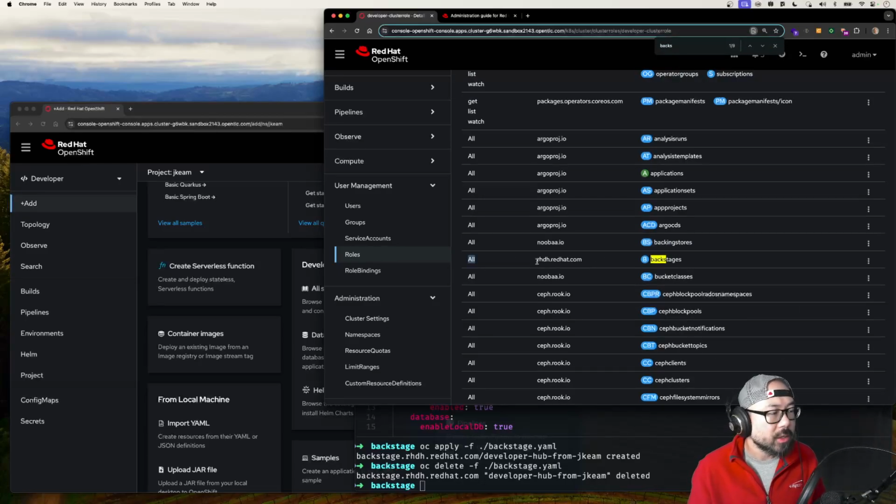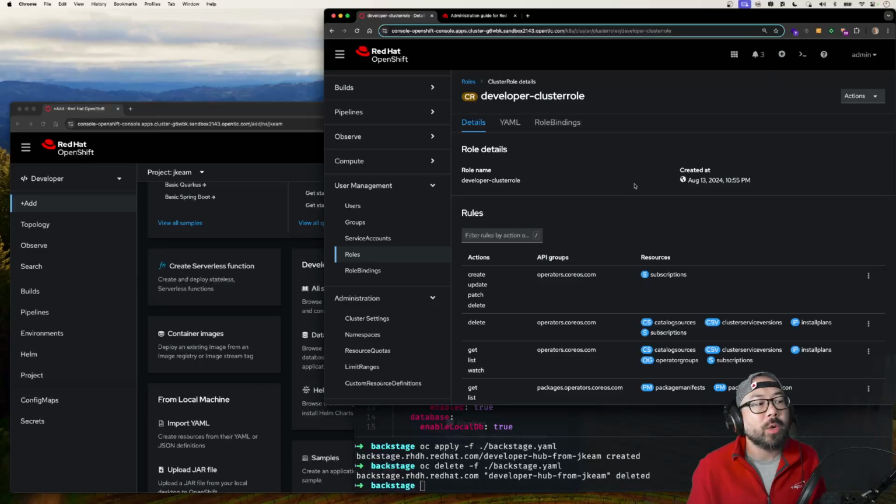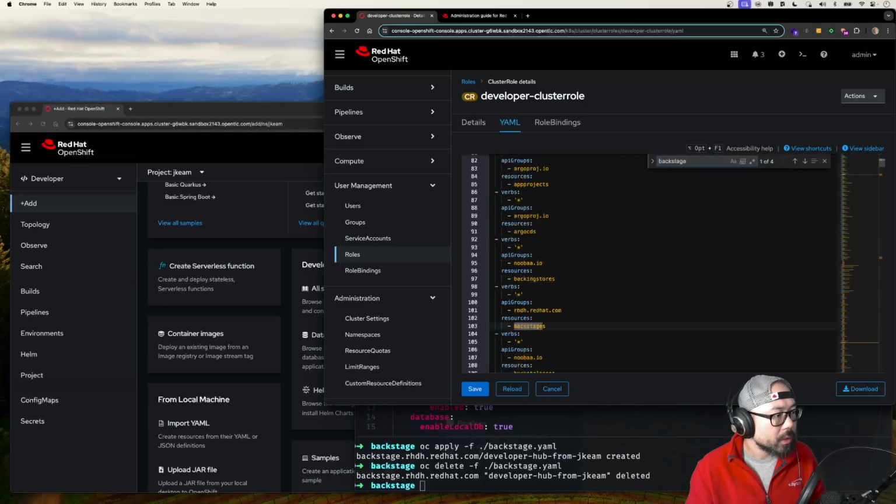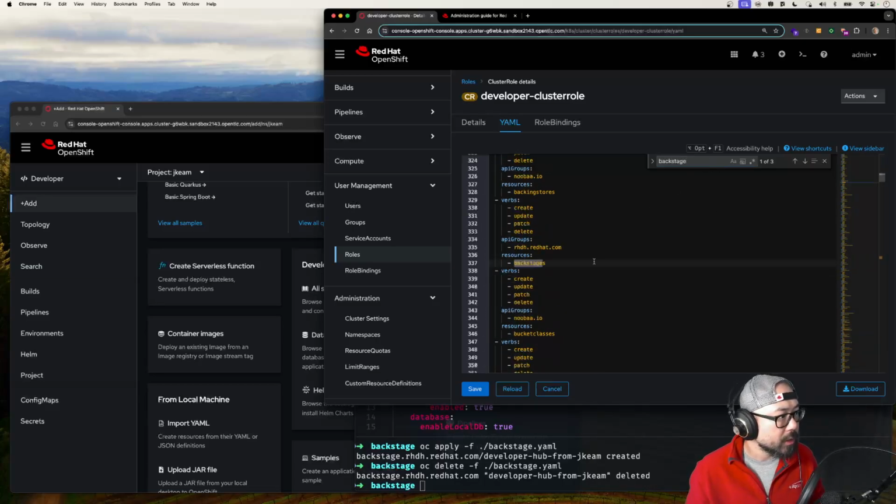So for this particular use case, here are some Backstage objects that we have access to. We have all access. For this particular use case, not only do I want to prevent the creation and deletion of the Backstage object, I want to prevent all access to it, including gets, including watches, including lists, everything. So let's see how we can do that. If you've ever done any RBAC before on Kubernetes OpenShift, this should feel very familiar. So here's one here. You can see all the verbs, all the actions for the Backstage object. I'm going to get rid of that. Let's see where else there is here.